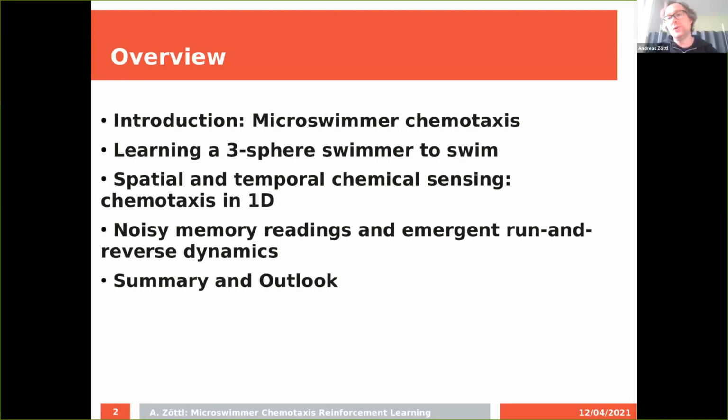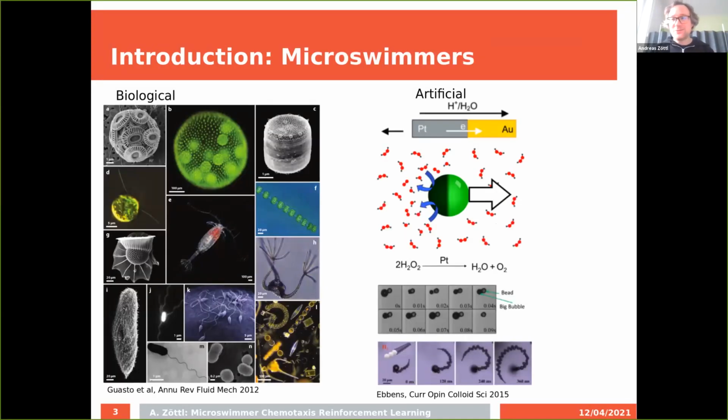Then I will come to how such a microswimmer in 1D can perform chemotaxis, in the sense that it can sense gradients, motivated by biology, because normally a microorganism cannot directly detect gradients, but uses either some sort of spatial sensing or temporal sensing, and I will talk about this a little bit. And finally, I come to the case when a neural network or an internal decision-making machinery is not able to detect signals perfectly, but there is noise involved. Then we see that in our procedure, the well-known run-and-tumble motion pops up.